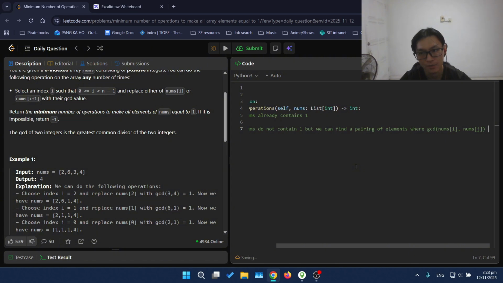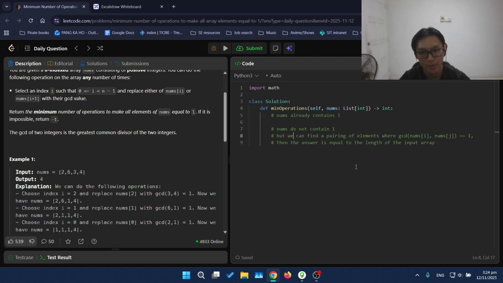is equal to 1, then the answer is equal to the length of the input array. Verify a pairing of elements.